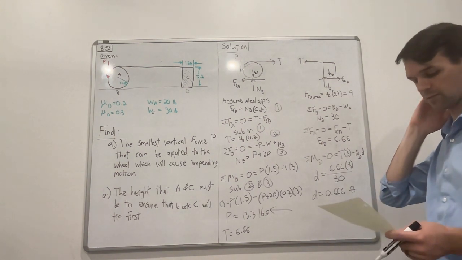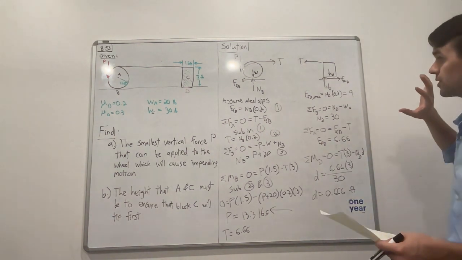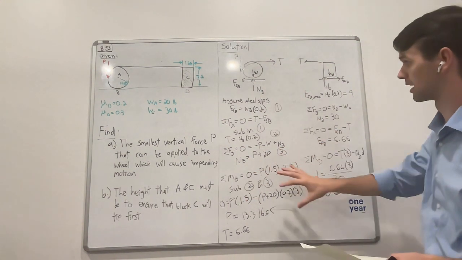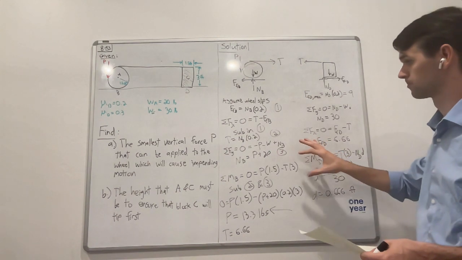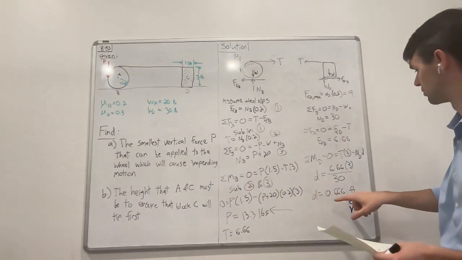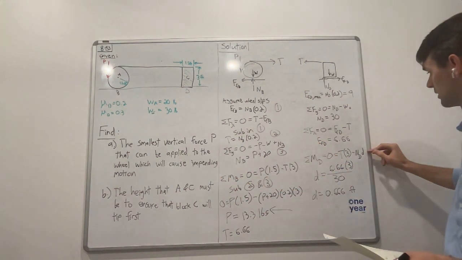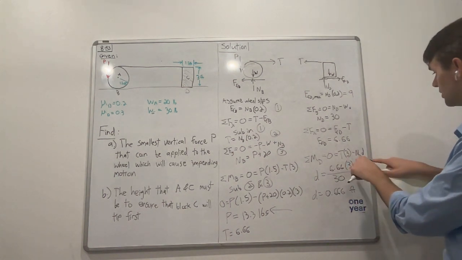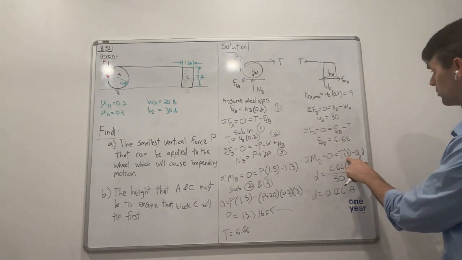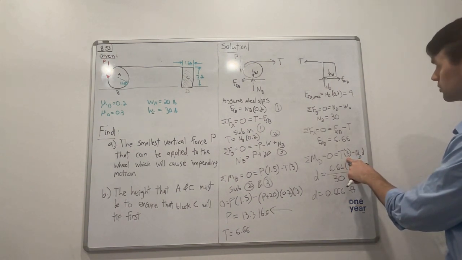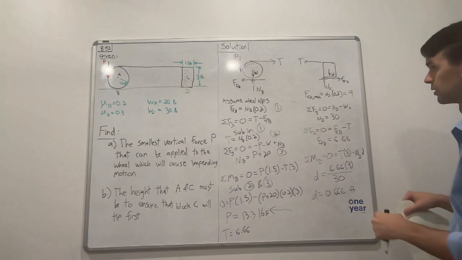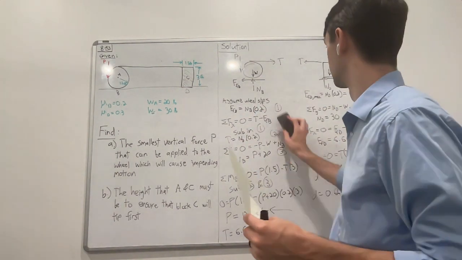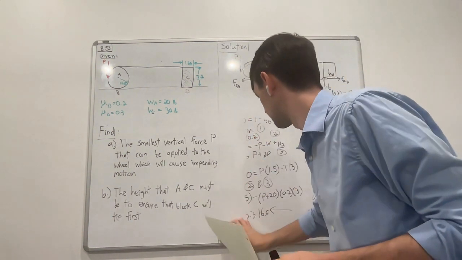So hopefully that made some sense. Now for this part B, now that we have all this figured out, it's actually very simple. All we need to do is go back to this equation, and instead of the distance being unknown and the height being known, we'll have the distance known and the height will be unknown. So it's a reversal of how we think about it. So I'm going to erase this side just so I have space to do that.